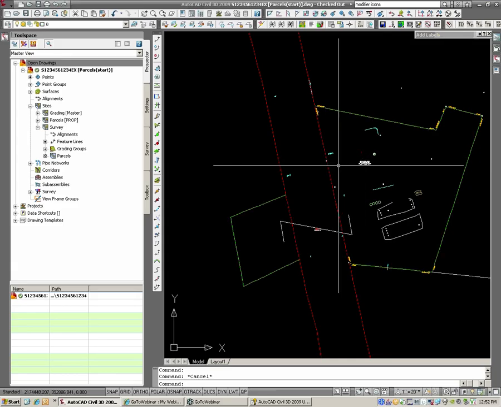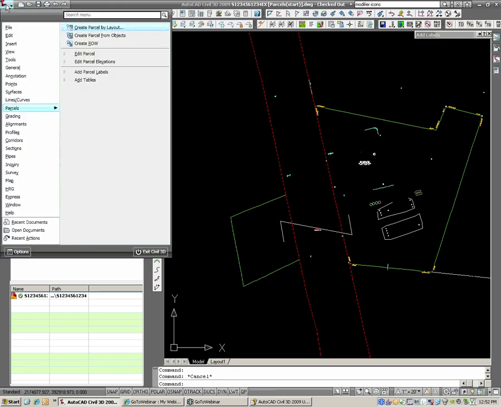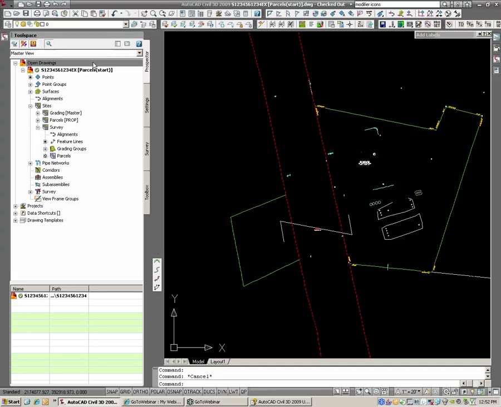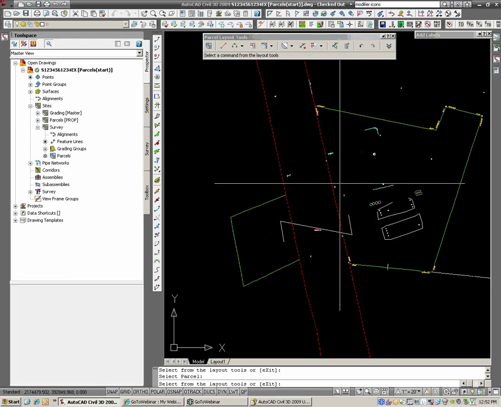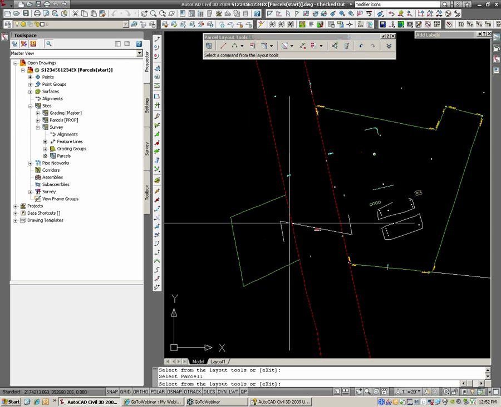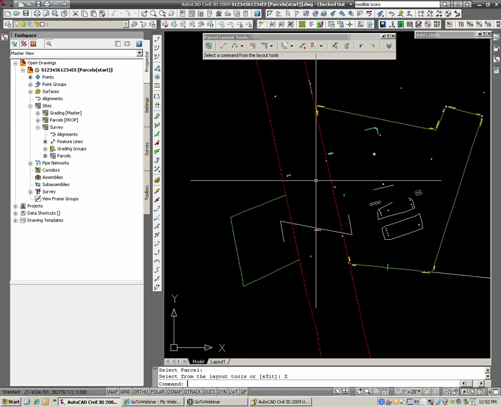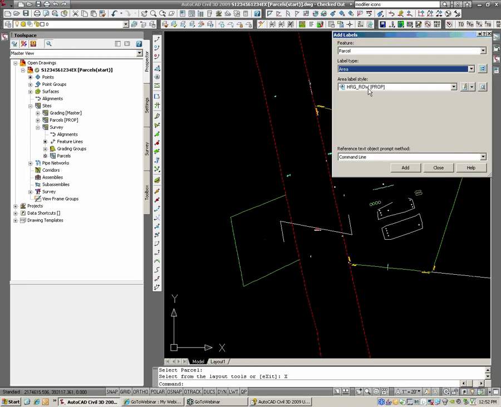So I need to make some changes, and I don't want those to be union together anymore. I go up to Parcels, Edit Parcel Segments. Click one of the segments, brings this dialog up again. Dissolve Parcel Union. I'd select the parcel itself, and now they're back. So there are two different parcels here. Okay? And I might have to re-add the area label. This is no big deal. Area label.